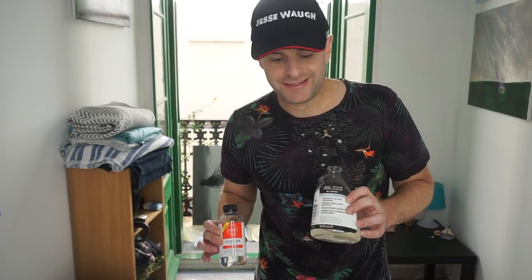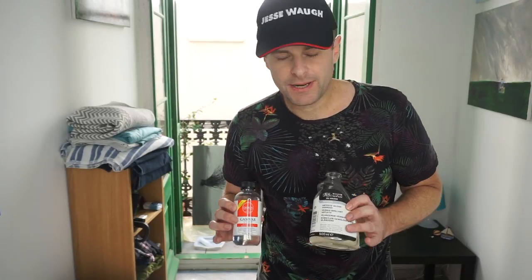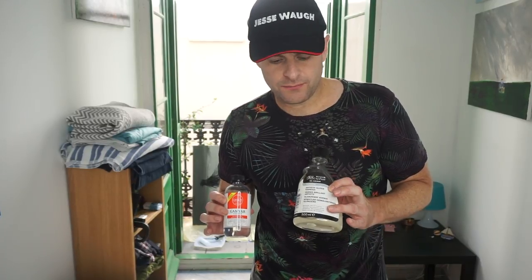With Winsor Newton Artist Gloss Varnish, the quality is definitely there, although it definitely leaves more noticeable streaks. And that's the thing with Gamvar, the streaks are minimal. There aren't a lot of streaks when you varnish with Gamvar. And there are noticeable streaks with Winsor Newton, and that's not good. That's not really good.